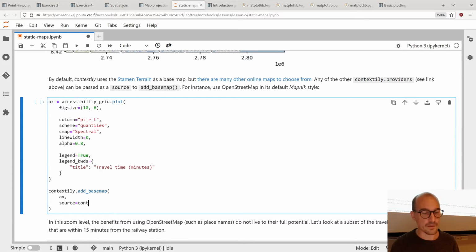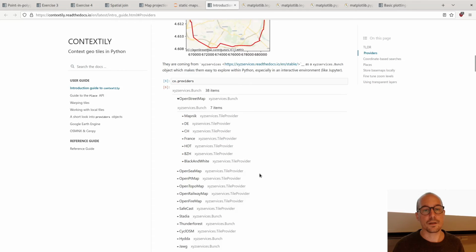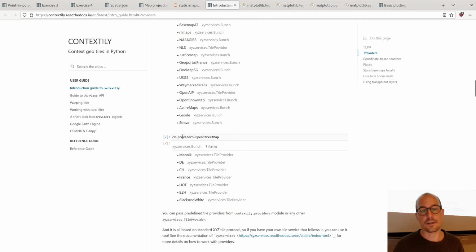And this source has to be one of these different map providers that are listed over here. And it's documented over here, for example, as contextily.providers.OpenStreetMap.